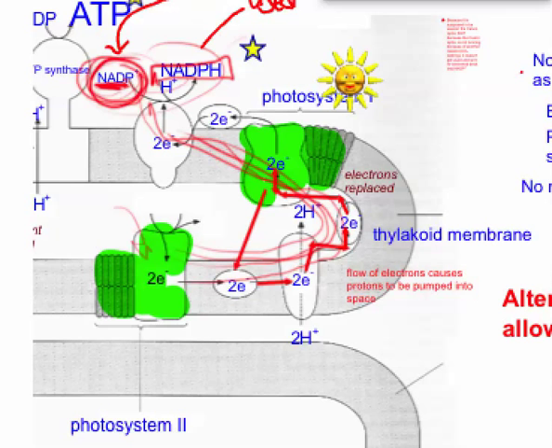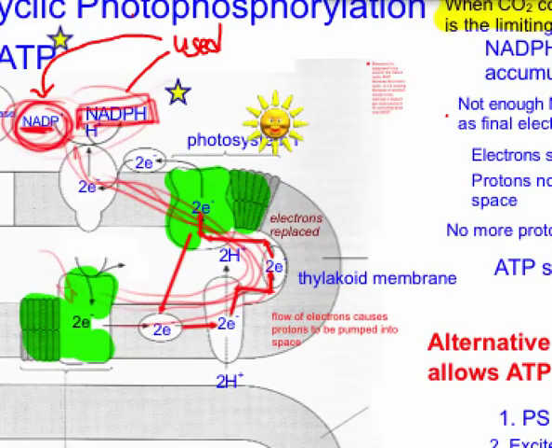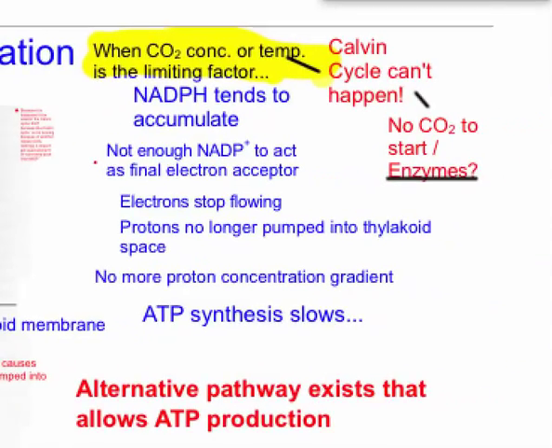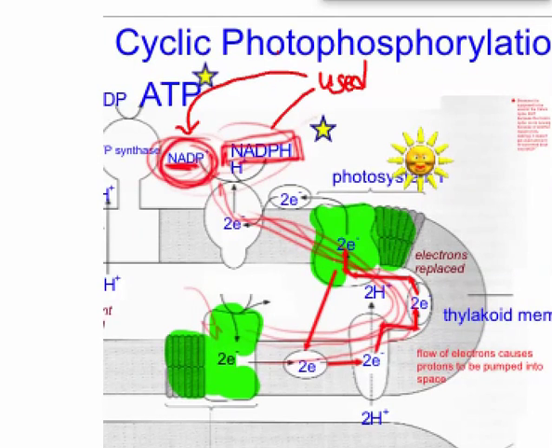We run out of this NADP+ when the NADPH over here, which is supposed to be used in the Calvin cycle, doesn't get used up. And it doesn't get used up if there's something that's blocking the Calvin cycle. So if there's not enough carbon dioxide and you can't actually do the Calvin cycle, you don't actually create glucose, then you end up with this situation where NADPH will start to accumulate. If this accumulates, none of this stuff gets converted back into NADP. And if it doesn't get converted back into NADP, then there's nothing to accept the electrons.